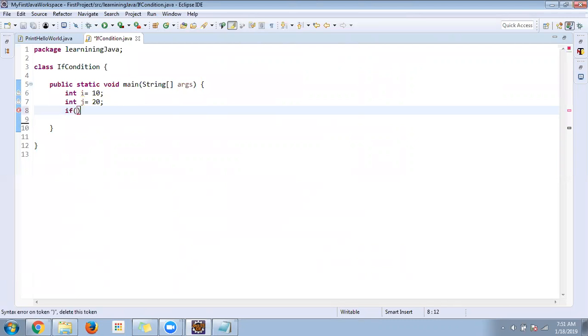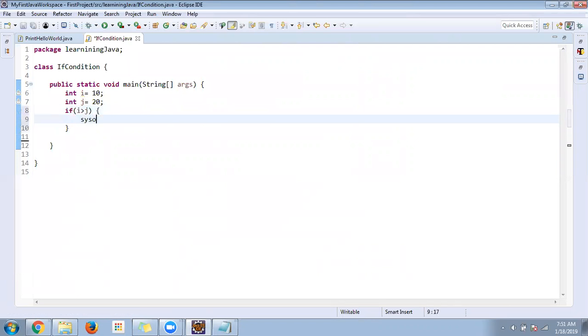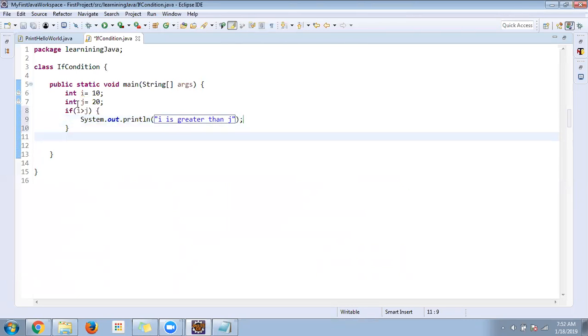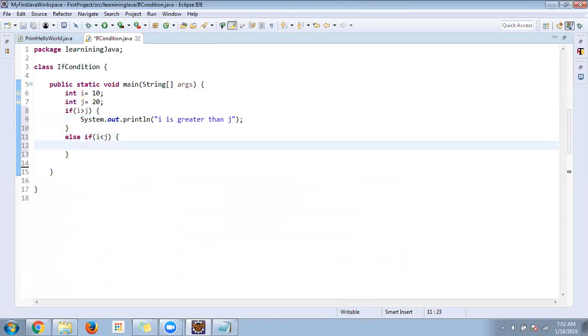If i is greater than j, that means execute here. I'm going to print "i is greater than j". Else if, another condition, if i is less than j, then print "i is less than j".